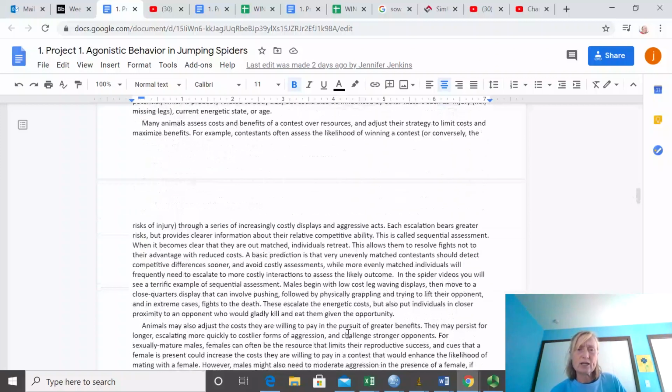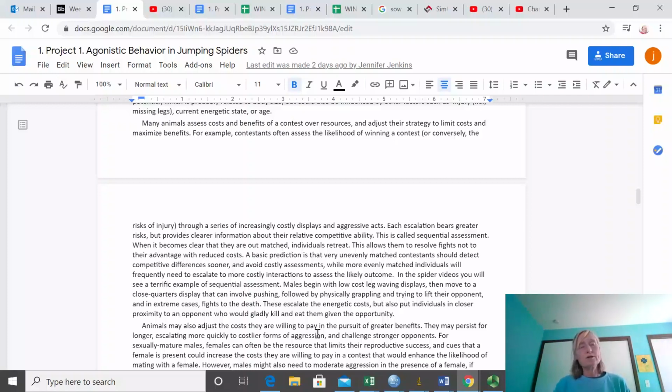And there's a little discussion here about weighing out benefits and costs. Of course, if a male spider encounters another male, it needs to survive. It doesn't need to die. It needs to survive so that it can find a mate and mate successfully later. So there are a lot of low-cost assessments that males may do when they encounter each other. They don't want to immediately attack and get into a fight, because fighting is very expensive. It comes with perhaps losing a limb or perhaps losing a life.